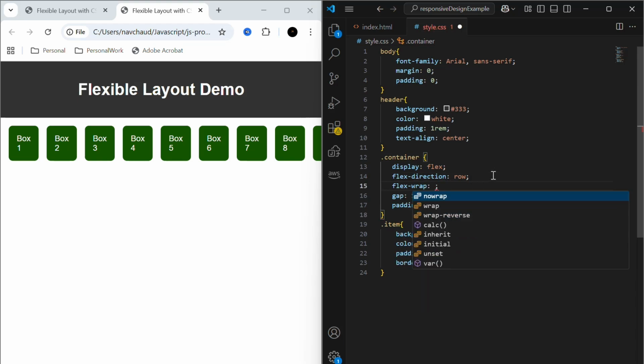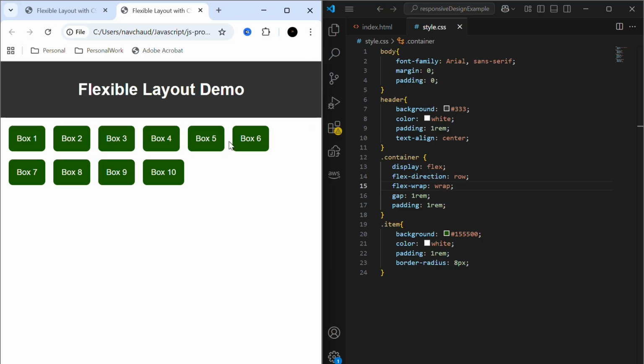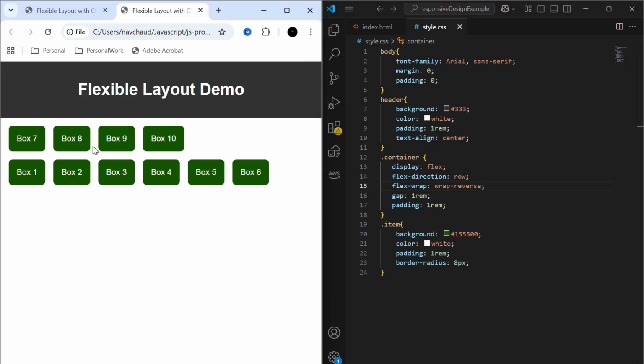If there is a need to wrap, basically to come in the next line, then allow it. So you can see now it is getting wrapped to the next line. There is one more, wrap-reverse, which wraps it in the reverse way, but we need it like this only.